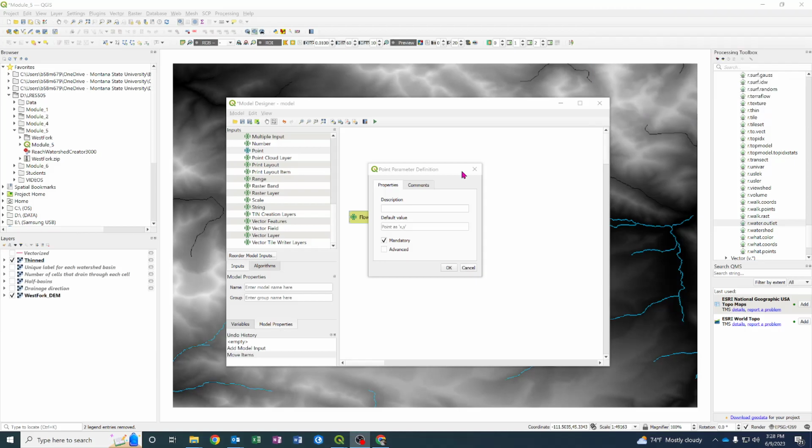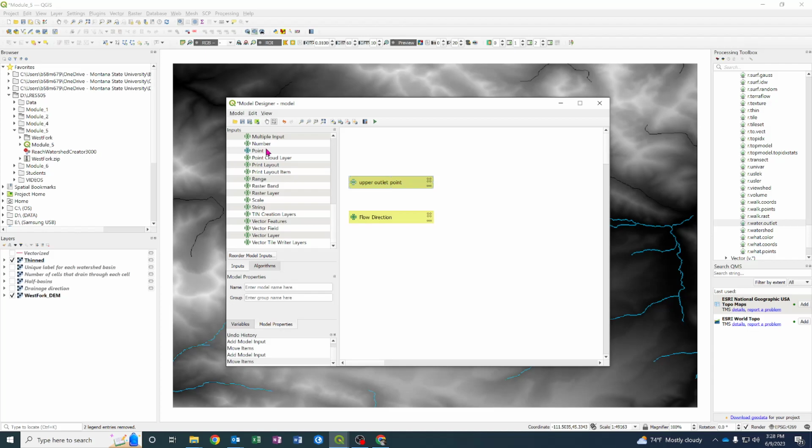So let's put in the upper outlet point. I'm going to rearrange these a bit as we go. And then I'll create another point for the lower outlet point here.